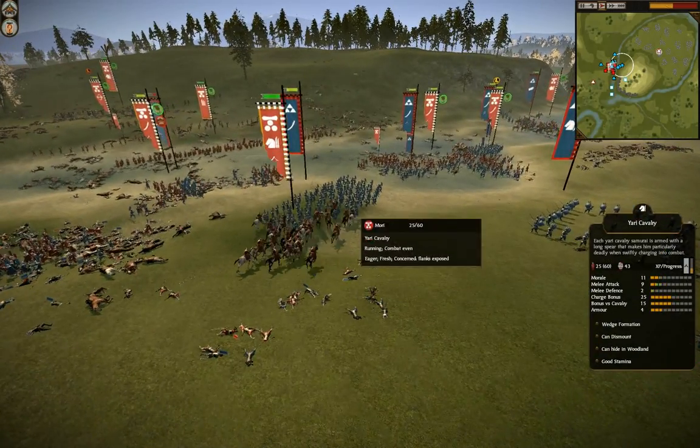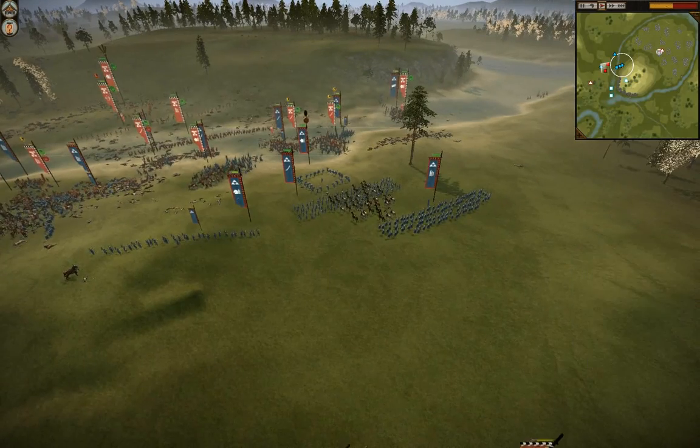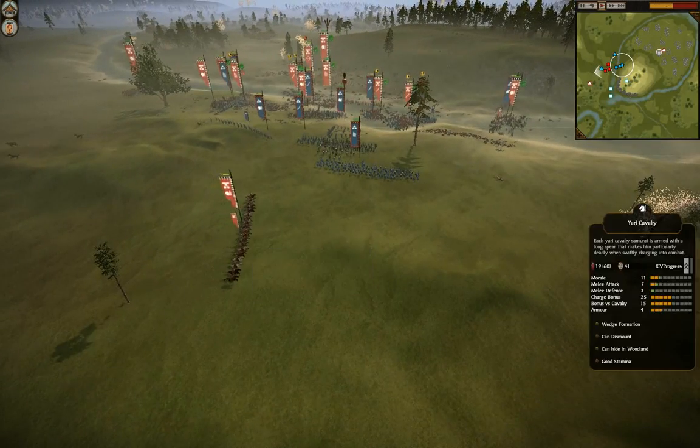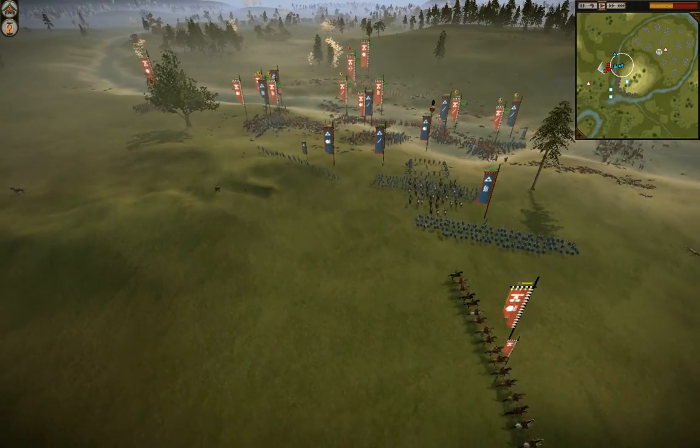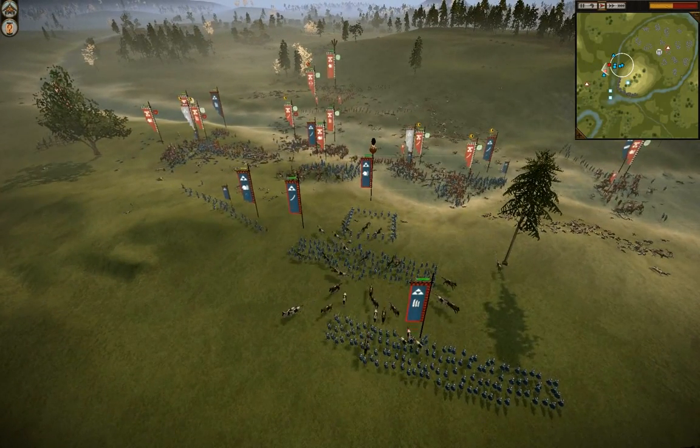Could get a nice charge with the Yari cavalry into this Katana Samurai. How many is he going to kill? Only killed about 5 men, though, so not as good a charge as it could have been. Another Yari cavalry moving around as well. Still got a Katana Cavalry waiting to be committed. He's got to commit him soon.